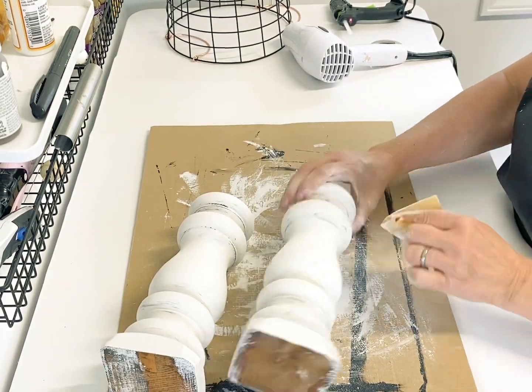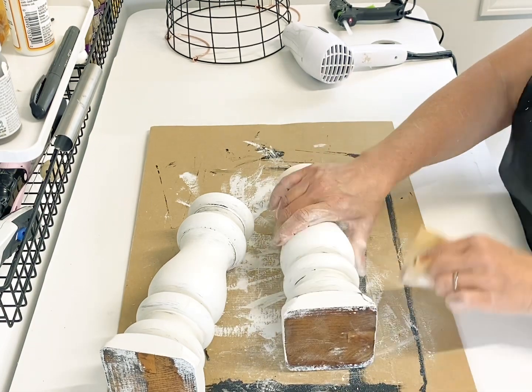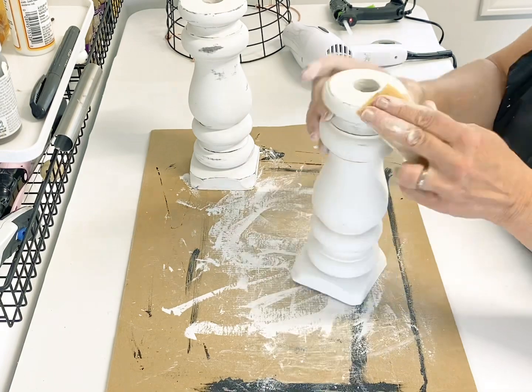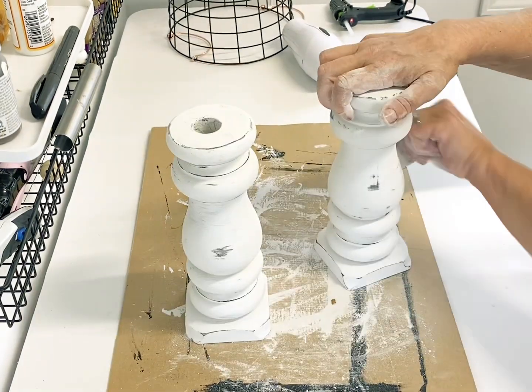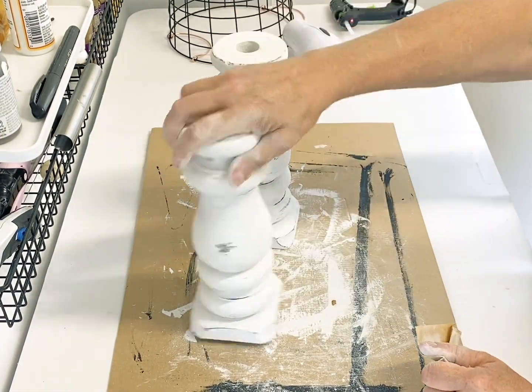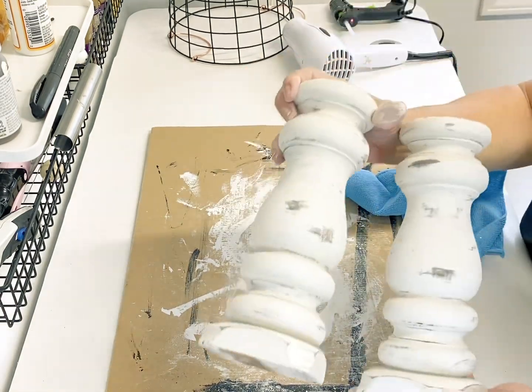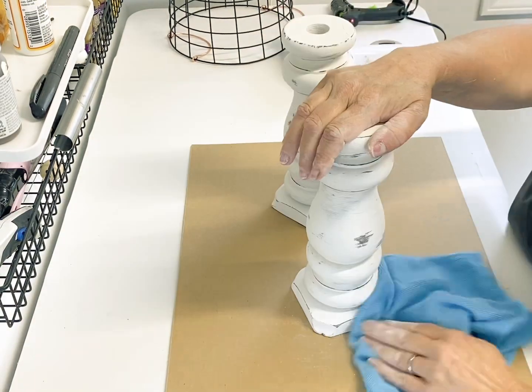Now you can see once I let my chalk paint dry, I'm really scuffing that up because I really want as much of that dark stain to pop through. And isn't it funny how once you cover that up with the chalk paint, it doesn't look like it's dark stain. It looks kind of like a black tone, and I just love that.